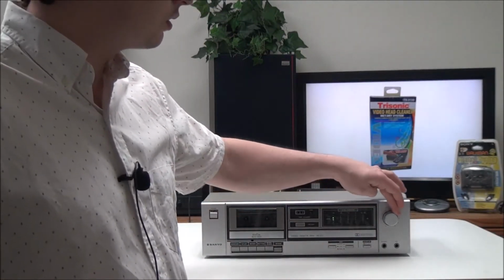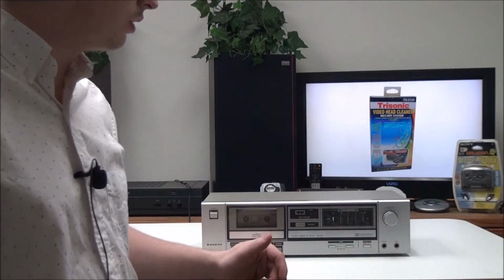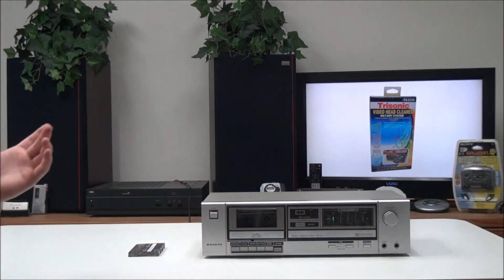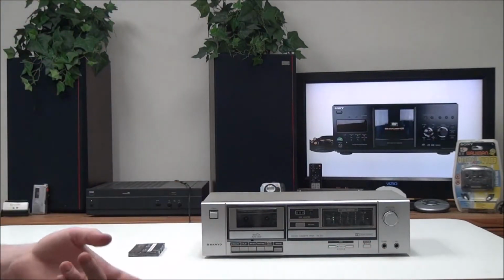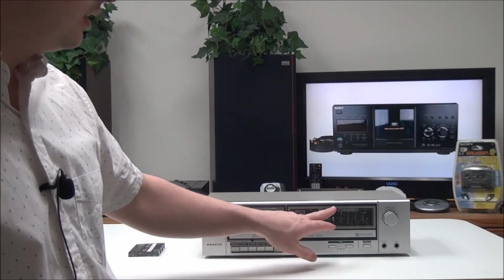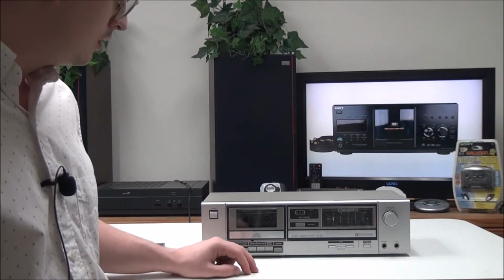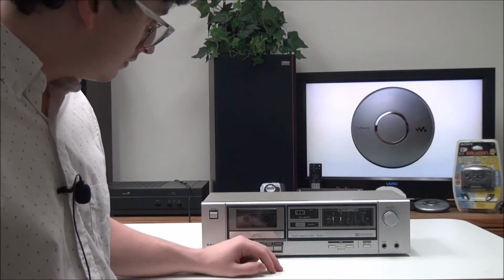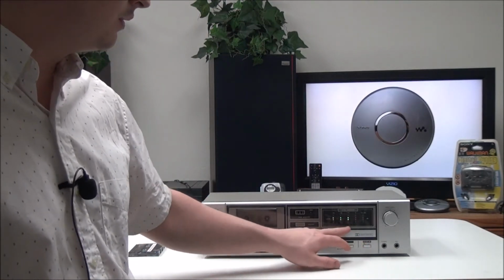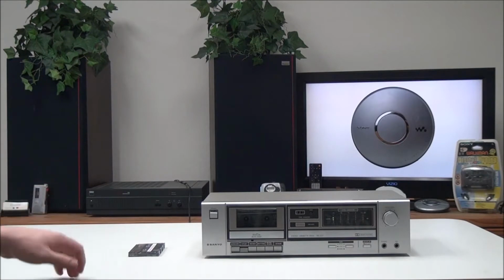And then you have your record level. You can adjust the volume of the recording that you're creating, and then you have your phones jack for connecting some headphones to it, and then the microphone for if you want to record from a microphone. And then it has a level indicator right here. It'll show you the levels of the sound coming out of it.